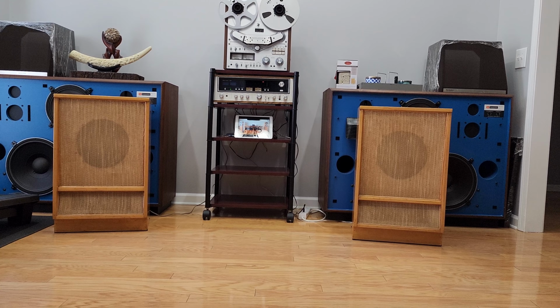Play. So the bass, mid-range, treble, they are in the middle.